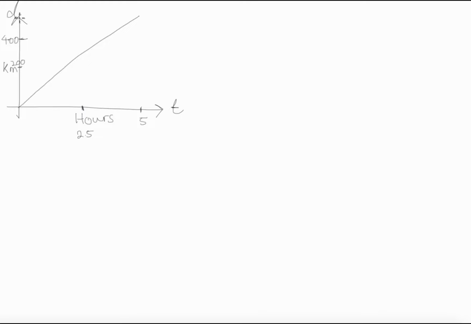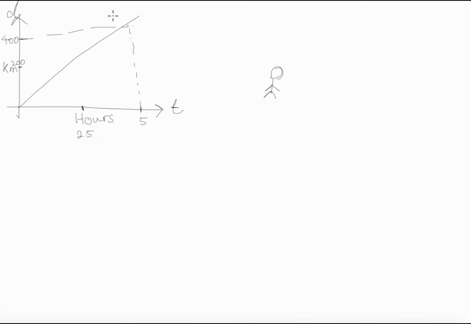Okay, perfect. So let's now have a look at an example of a problem where we need to find a gradient. So this is an average distance, where we look at how long it takes. Let's say I have a runner. So we've got a runner here, and we want to see how long it takes this runner to complete a certain distance. So for example, here you can see that it takes this particular runner 5 hours to complete a distance of 400.